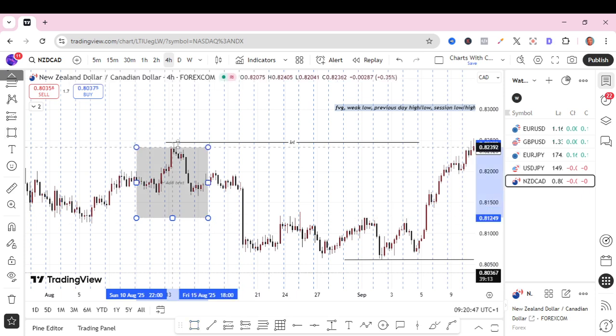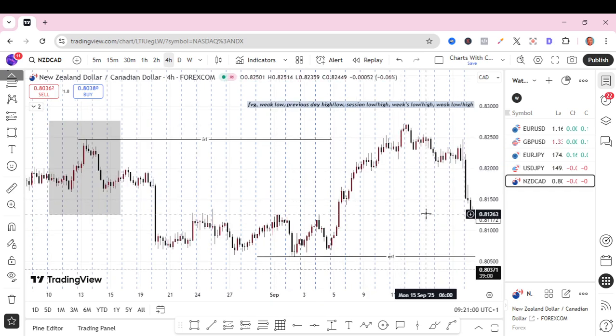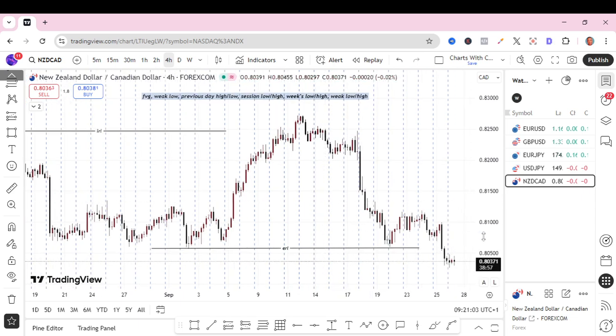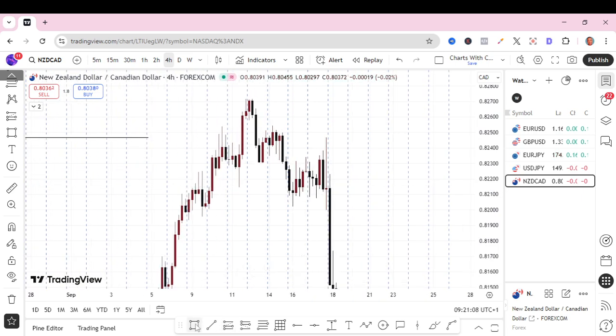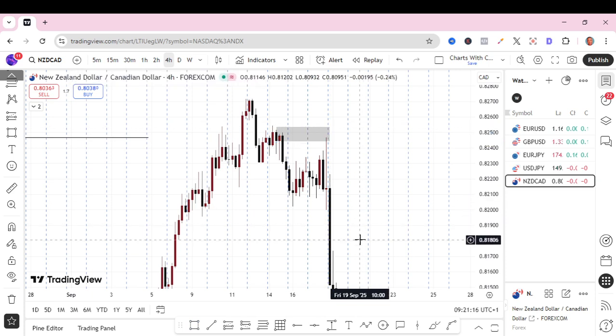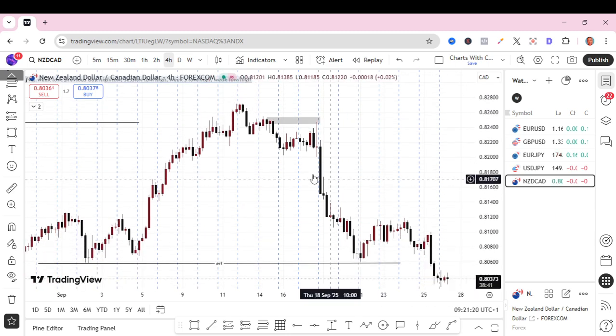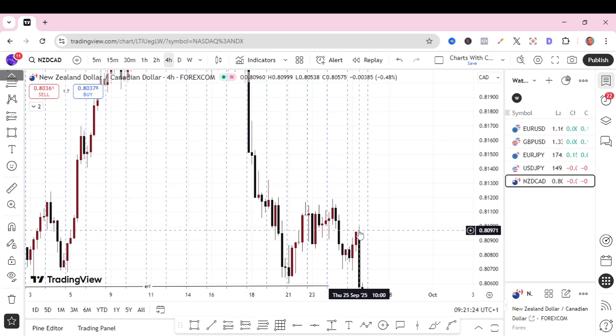So the whole of this was just one week, and you can see clearly that was the week high, the highest high for that week. So that was what price came to take out. Once price took it out, price started reversing, and you can see clearly price started forming bearish mitigation. So I had this mitigated, and then this move here, right? I was not on my charts to see this move. So the trade I took was this and this on this day.